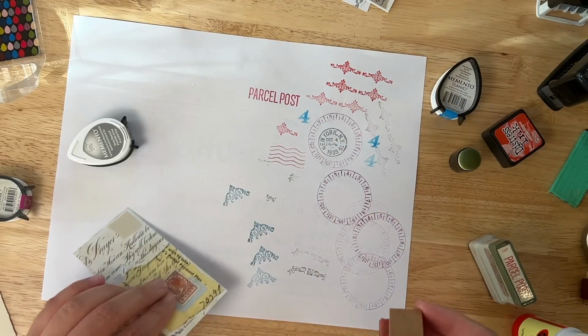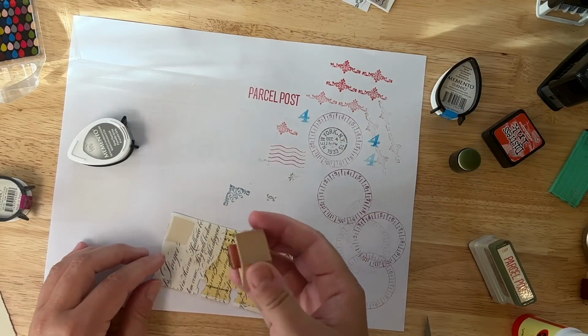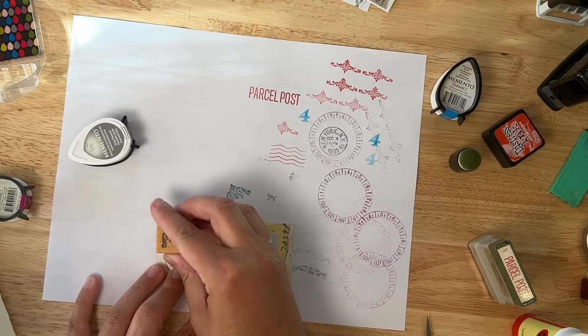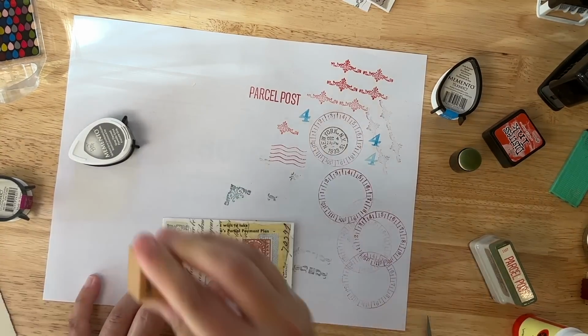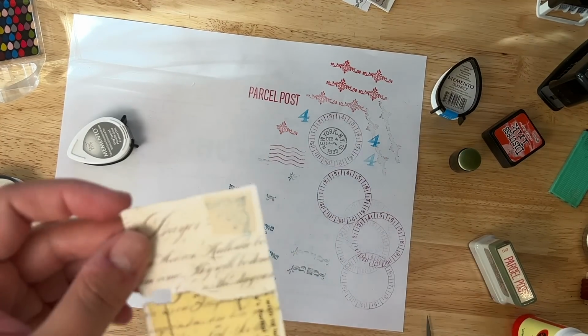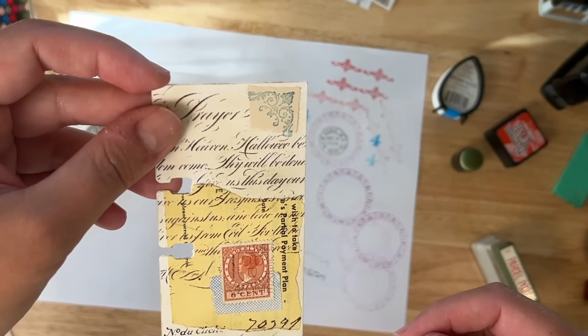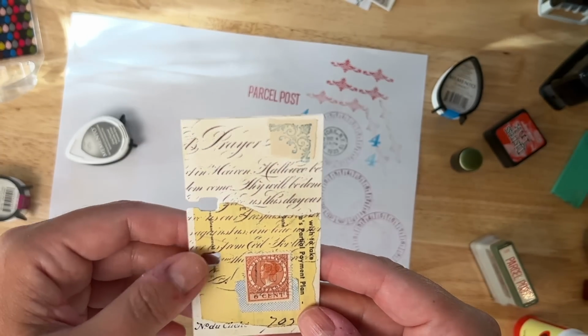First stamp, and second stamp. There we go. That looks good. I like it.